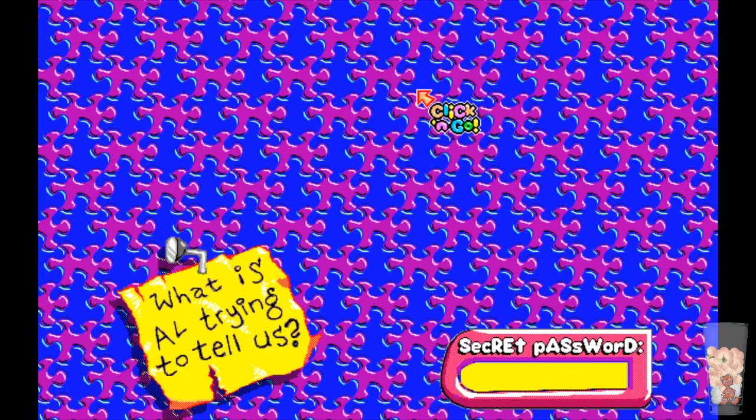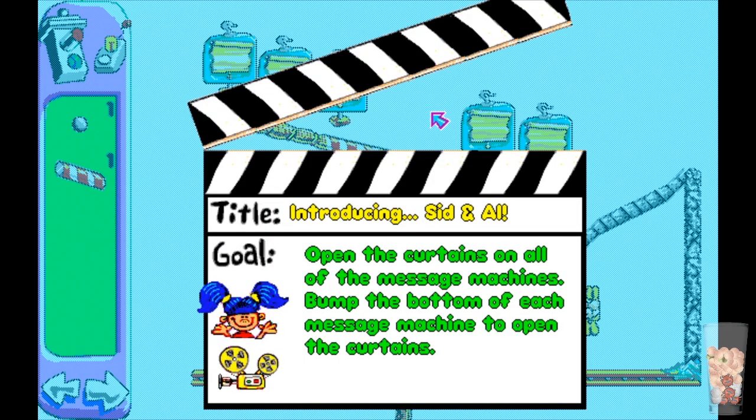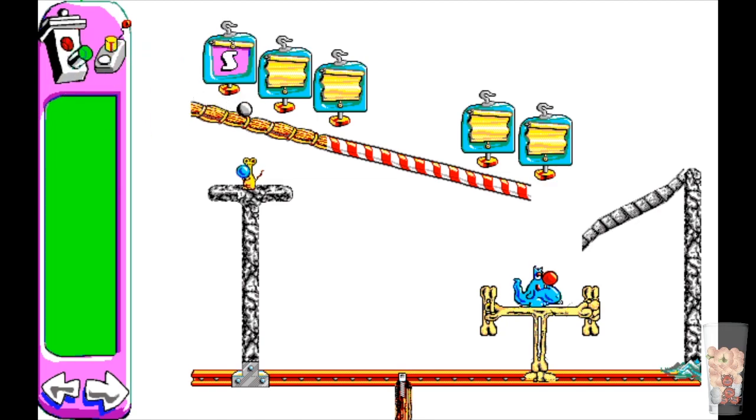Alright, with that said, we don't have a secret password, so let's just go in with the main program. Okay, and let's boost the cycle all the way up. So, yeah, if you've played the Incredible Machine, you have a pretty good idea of where this is going. So this level here is just to introduce the two titular characters of Sid and Al Incredible Toon. So first, here's Sid the Mouse and Hal the Cat.